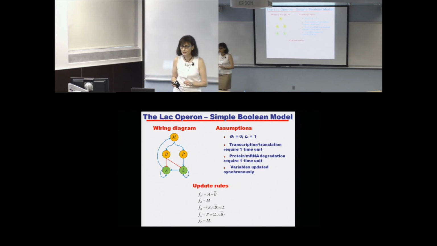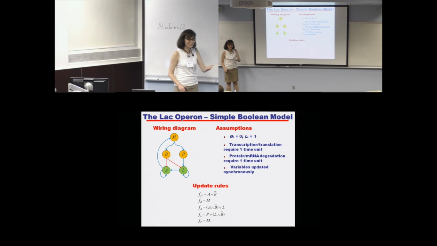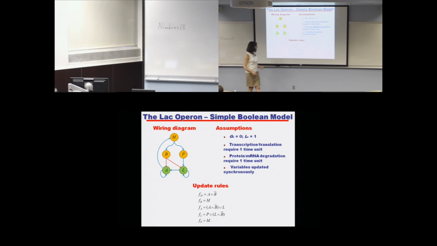Did you have a question? I'm not sure on your rules why F of M is not just dependent upon A. My first idea was, let's make a bad model and see why it doesn't work, and then let's try to fix it, and so on and so forth. It kind of worked because you didn't buy this model. Although I was trying to sell it as a good model. So judging by the questions, you didn't buy it, which is good.